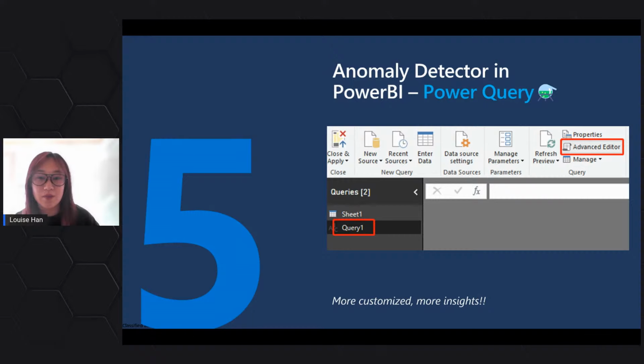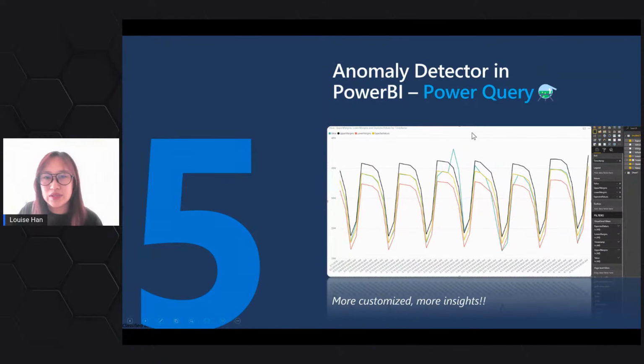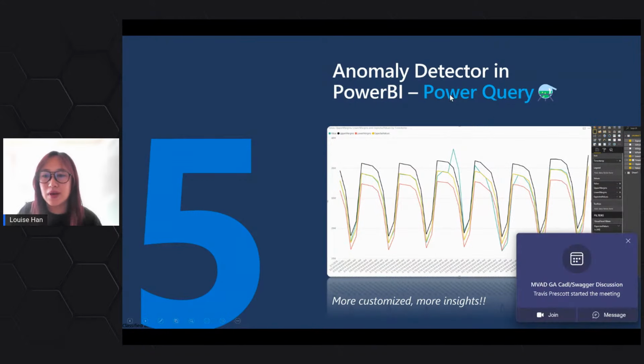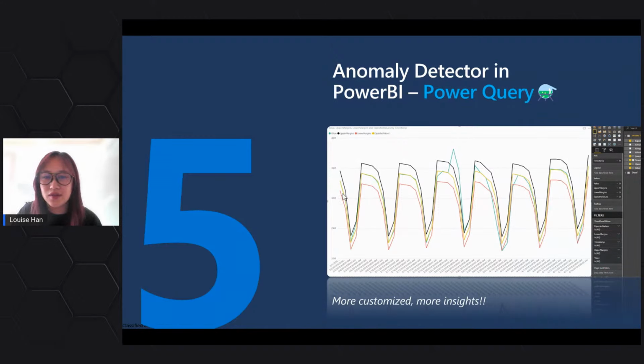a negative anomaly. So based on these values and results, you can also make further or advanced settings on these anomalies to do some filtering or other things. So this is the one that I use for the Power Query. After I apply this Power Query, you can see here we have different parameters like the value, upper margins, lower margins, expected values, and also I can do further advanced settings or calculations on this, which will be more powerful and flexible than the previous way. So this will be more customized and it will give you more insights.